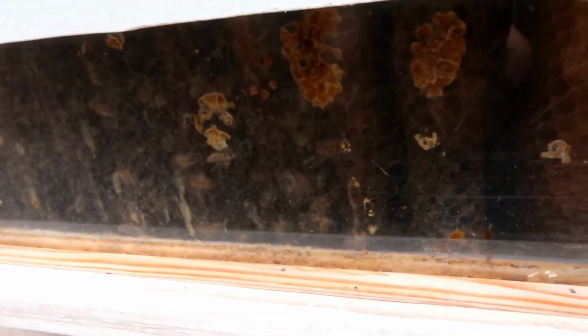And this hive was thriving. It has built out all the way, totally built out with comb to the end. So they've definitely been knocked back, but they're still in the game. As soon as we can, we need to check for that queen. If the queen somehow didn't make it through that cold spell that we had here in Texas, then this hive would slowly die out. We still probably have time to purchase a new queen if we need to and get her established into the hive.